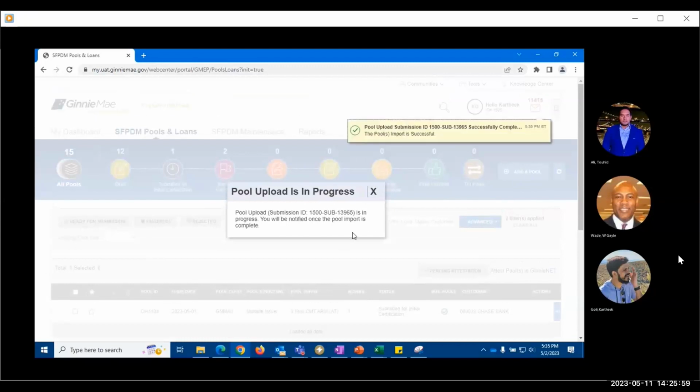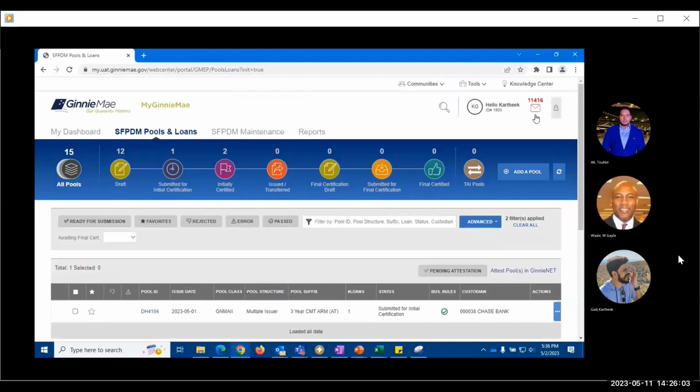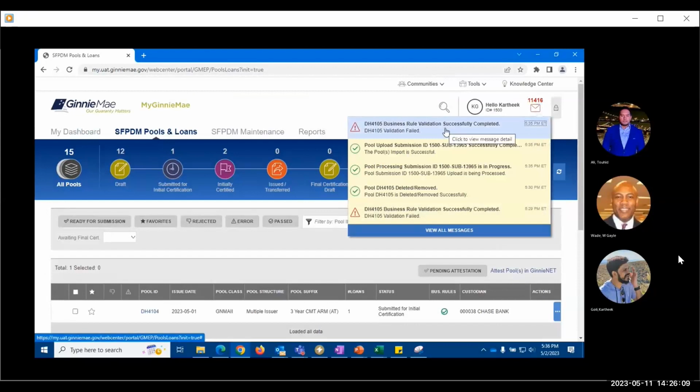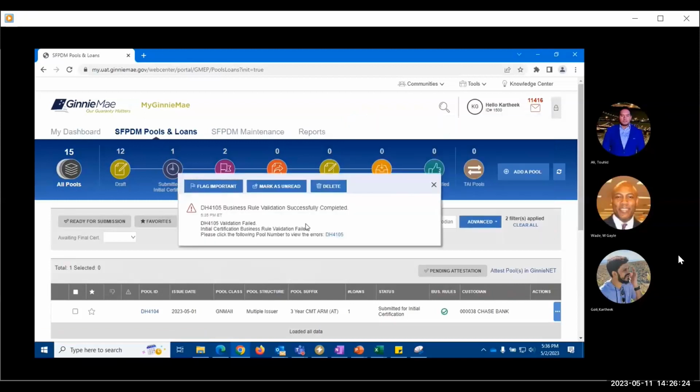You notice right away there's some notification that came up on the screen about these pools. We're going to check those notifications, go to the mailbox. We're going to open to see what happens there. The first one says, pools validate successfully, validation fail, which is what we expected, because that's something I asked them to put in so we could try and see if we can clear up an error message. So let's go on and view the pool itself.